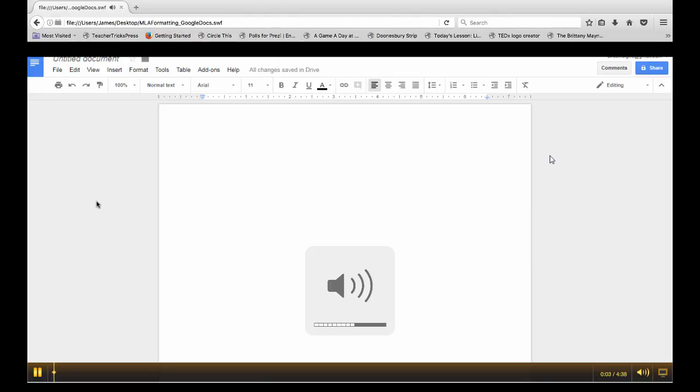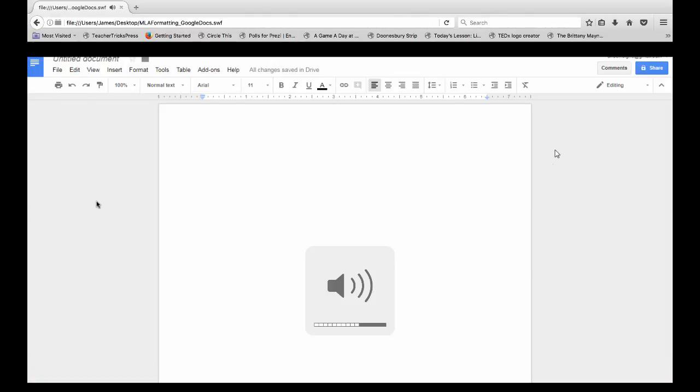Guys, today we're learning how to format a document in MLA style in Google Drive. If you use the full version of Microsoft Word for your documents, then you're looking for a different video. So we are going to first need to get some text on the page so that we can see that our formatting is accurately changing.